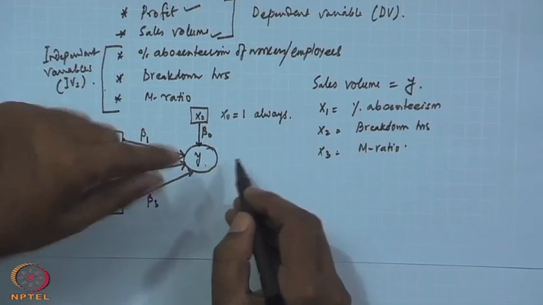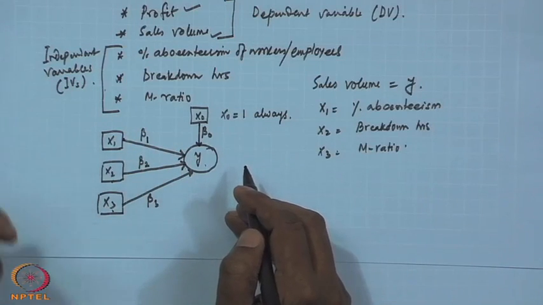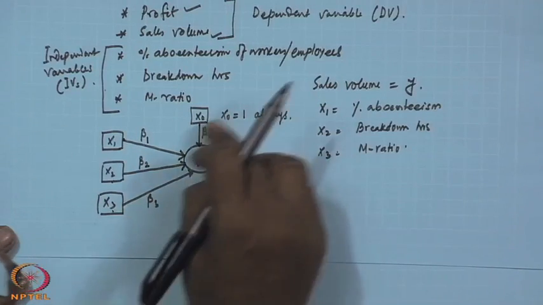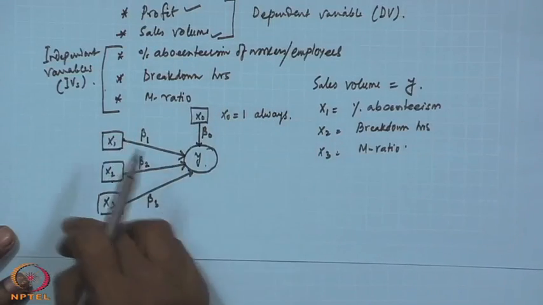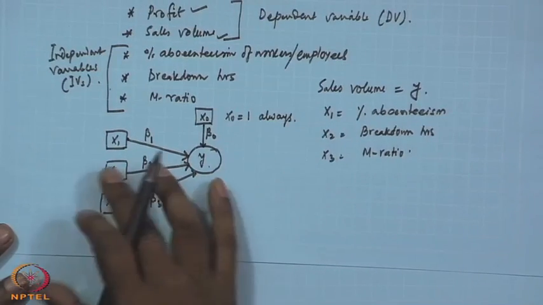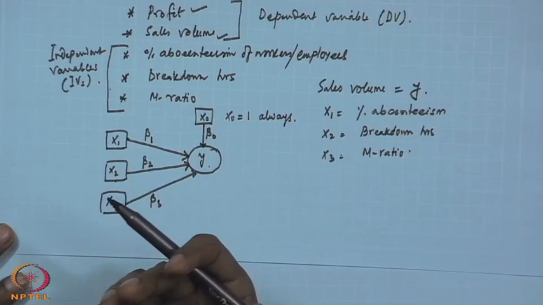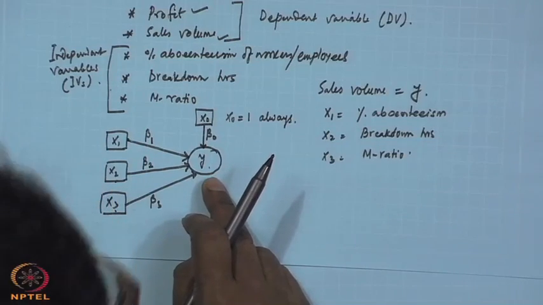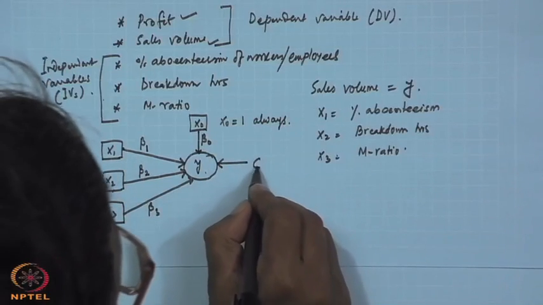Now, if you take one observation of y followed by second, third like this, what will happen? You will find out that you are not able to explain, using beta 1, beta 2, beta 3 and beta 0, the total variability in y. That means there are some other variables, either controllable or uncontrollable, which are also contributing towards the variability of y. So, as a result, what we require? We require another measure which is known as error.